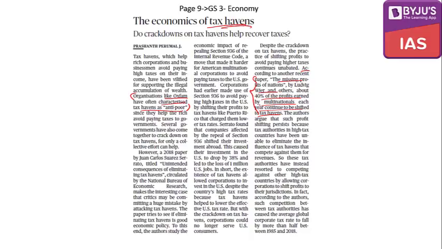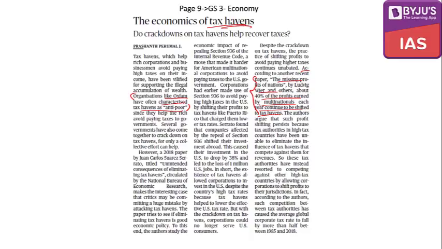What is being said is that a number of countries are working to reduce this, so that the companies in the host countries pay taxes to the home country rather than shifting their bases to another country, that is the tax haven. This is one argument which says that the tax havens there, for example Puerto Rico and a number of other countries, are a threat to the home country. Why? Because they have a very low tax rate, all these corporations are migrating their profits to these tax havens, and they're not paying tax to the home country. Because of that, the home country is not able to execute a number of developmental programs. So there is always a threat perception with respect to the tax haven.